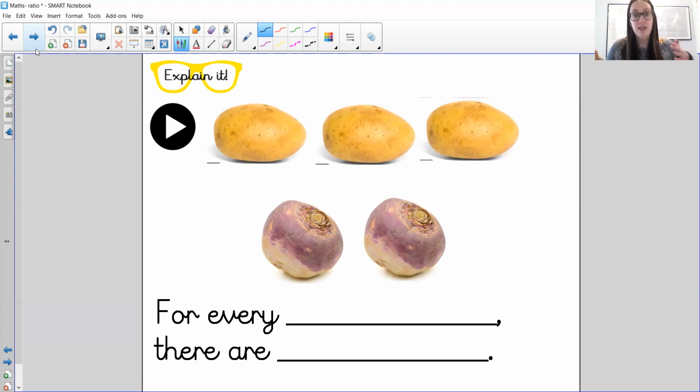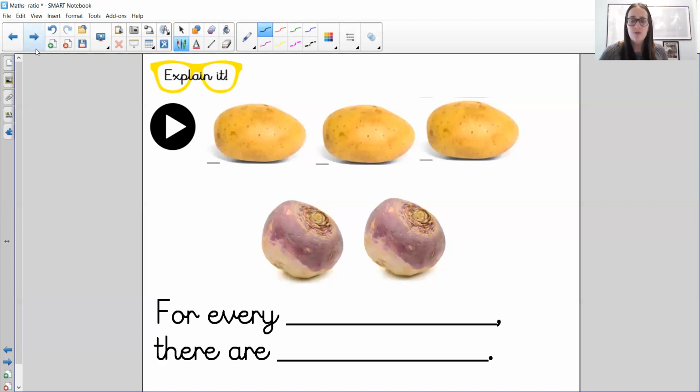If I took that recipe and rather than putting 1 egg in, I put 6 eggs in, but I didn't times the amount of flour by 6, I'd have a very eggy, very wet cake. It was not going to be very nice. So the ratio makes sure that we either build things up or we make them smaller by the same proportion. Okay, we want to keep things at the same level as each other.